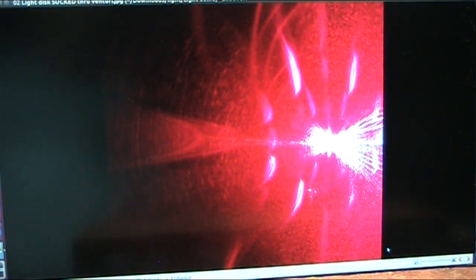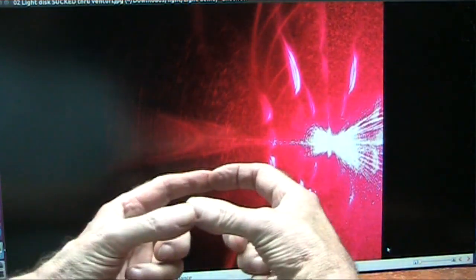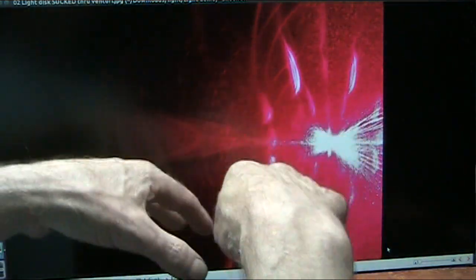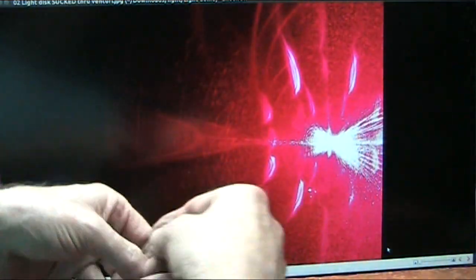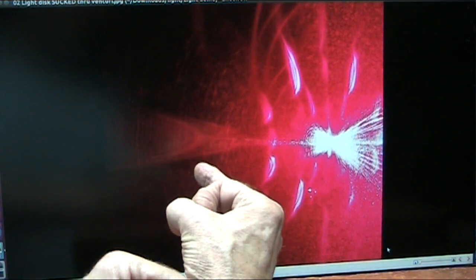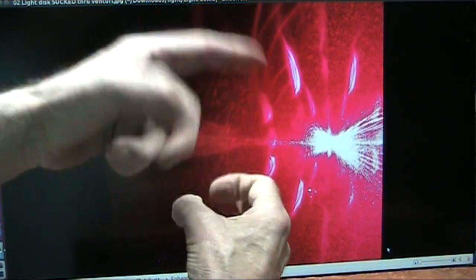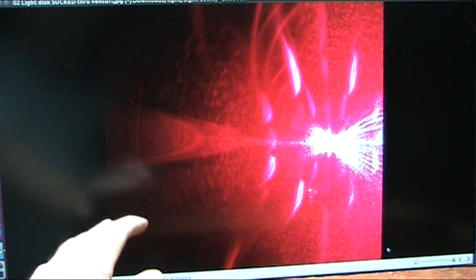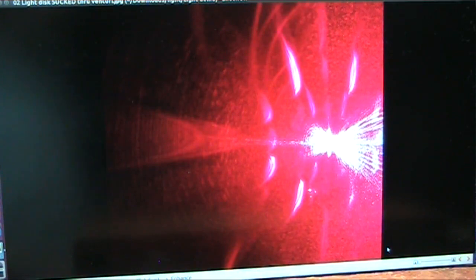The chips, when he brought them back in the shop, I said, all right, let's tear them down. And we tore them down, and the chips literally, a chip has a little circle in the center, and then the rest of the chip is nothing but where legs go out to meet in the circuit board. So the center is where the chip is. It exploded. It blew up like a bomb. So what happened, the bottom line is, I had to investigate it. Well, when you get colder and colder and colder, electron flow gets more and more increased.